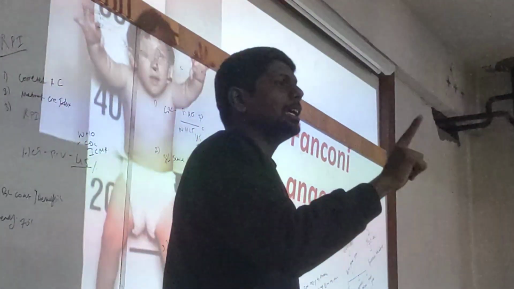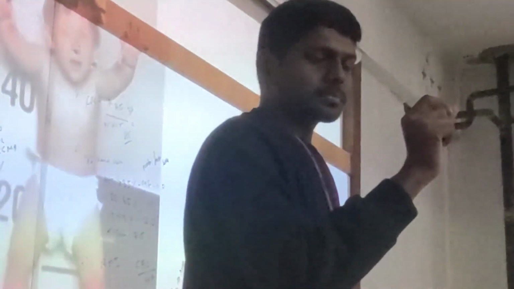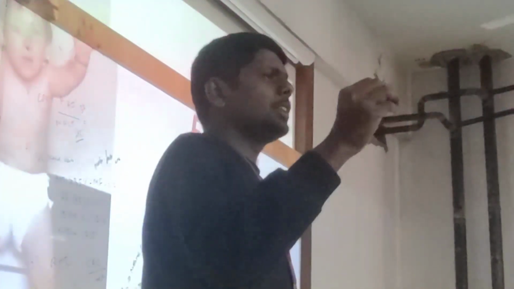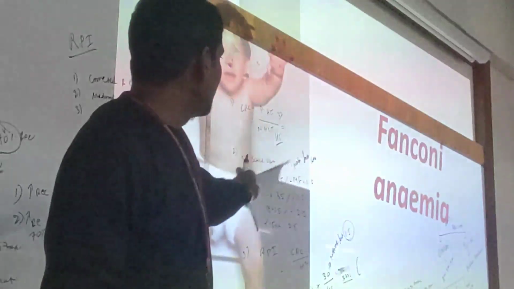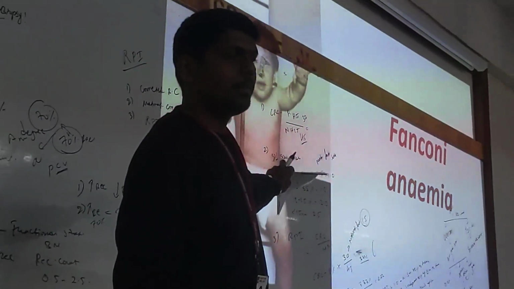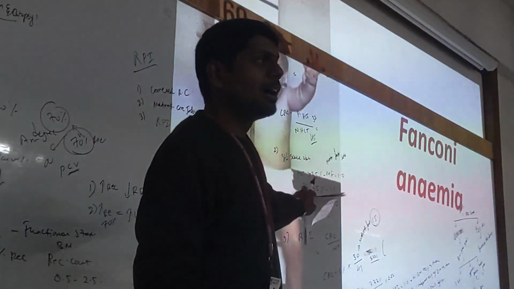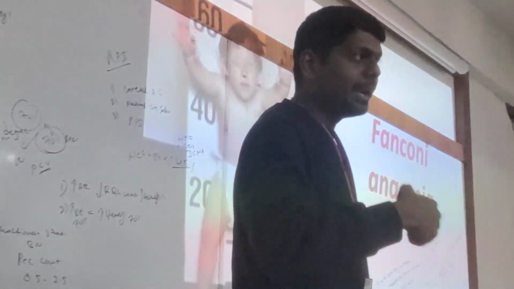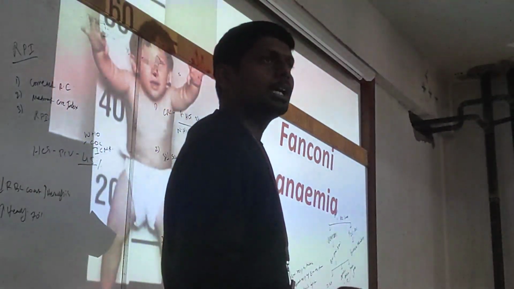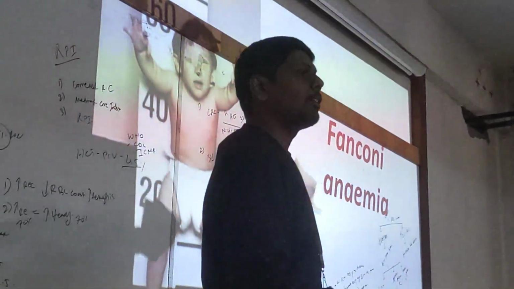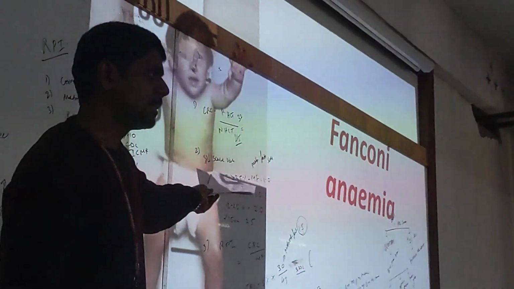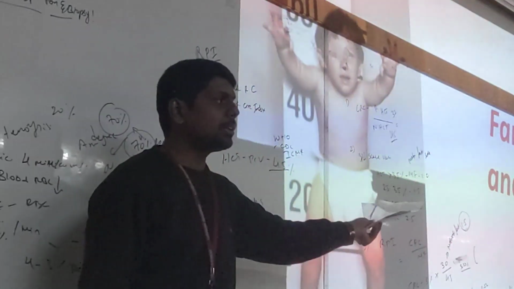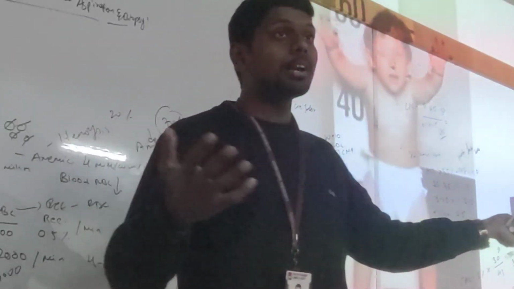Fanconi anemia is, listen, by the age of 40 years, the bone marrow will be completely destroyed. It's a gradual, slow destruction of bone marrow, and that will be shown by an anemia called Fanconi anemia. These children will die by the age of 40 or 50. Hardly 30 to 40 years, that's it, unless their bone marrow has been transplanted. But they are genetic disorders. Even after transplantation, the rate of survival of these children is very low. Maximum 45 years, if God's grace.